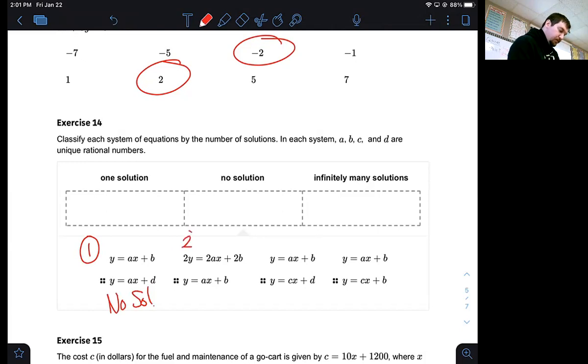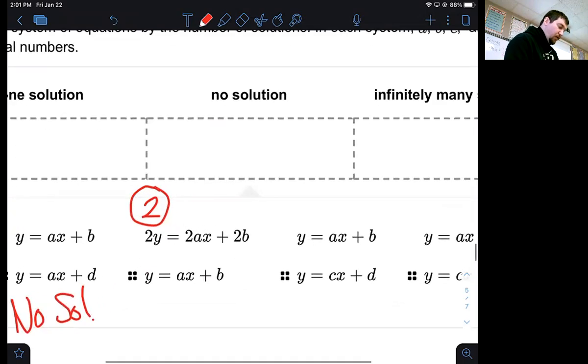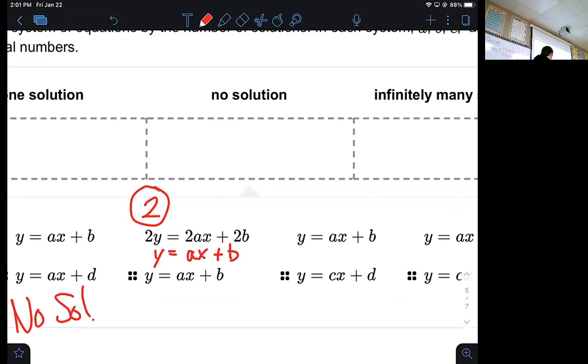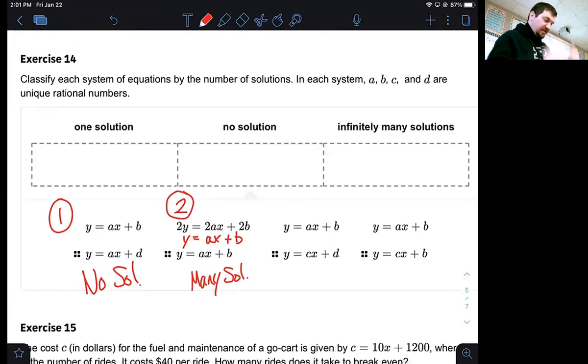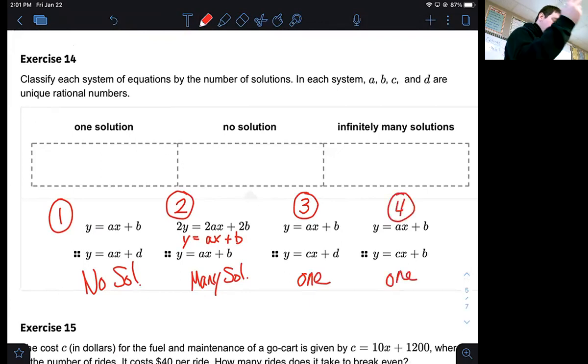Number 2. Now, this is not in slope-intercept form. This would be y equals, divide by 2, divide by 2, divide by 2. Same slope and same y-intercept. What's this one? All solutions, or many. I'll put many. I got you in the bad habit of putting all solutions, which works for our equations chapter, but not our systems of equations chapter. Number 3, same slopes? Nope. So it's going to be 1 solution. It'll have an answer. We just don't know where yet. And number 4, same slopes? Nope. So it'll also have an answer, and we just don't know what it is yet.